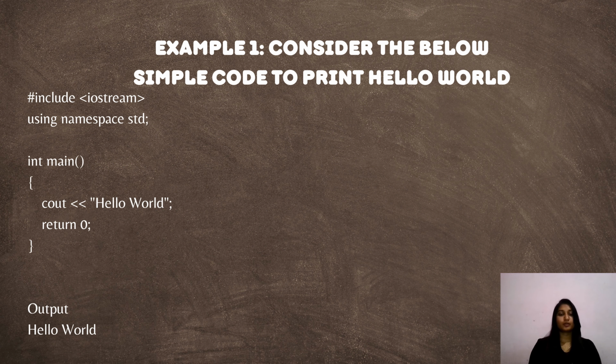Here is a simple code example. In this code, hello world is printed only once on the screen, so the time complexity is constant. In other words, every time a constant amount of time is required to execute the code, no matter which operating system or which machine configuration you are using.